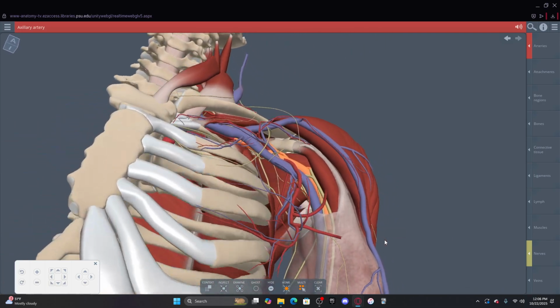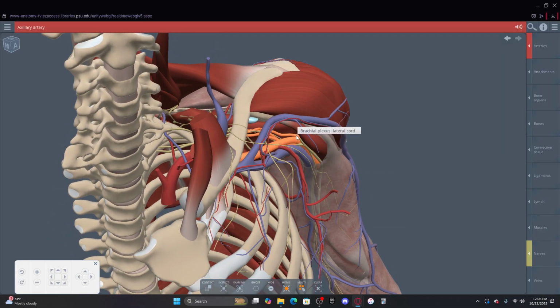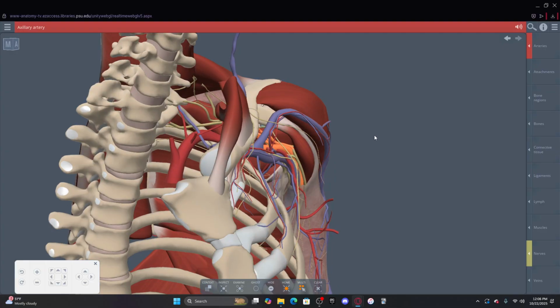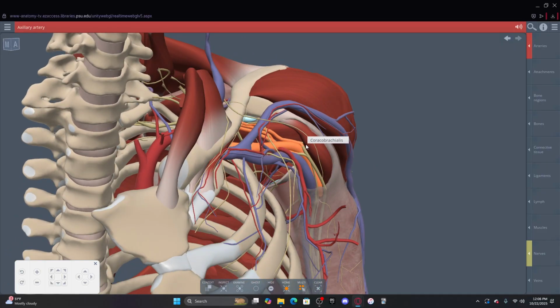Coming from the lateral cord, our lateral cord is forming our musculocutaneous nerve and a portion of our median nerve. So the way we know our musculocutaneous nerve, what it is and where it is: the musculocutaneous nerve is innervating the anterior arm muscles. That means brachialis, coracobrachialis, biceps brachii, those are all anterior arm muscles, and those are all innervated by the musculocutaneous nerve, which is this nerve right here.